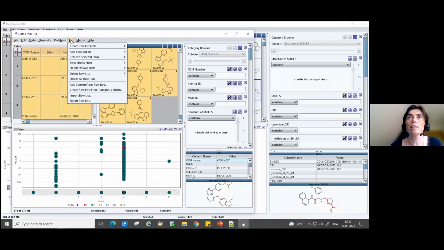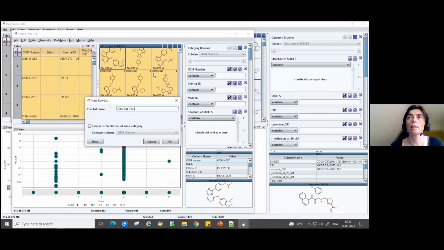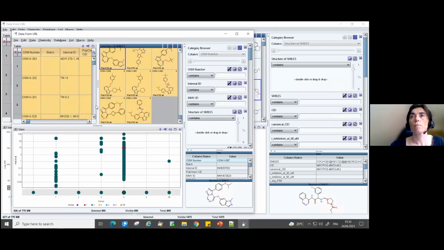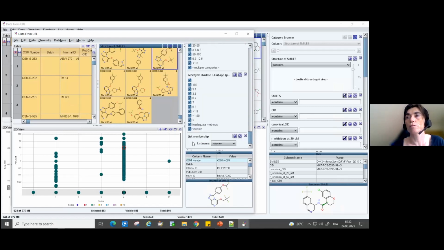So it's here, list, create a list from the selected rows, or all the rows, visible rows. And now we have an additional filter which remembers the list of the compounds.